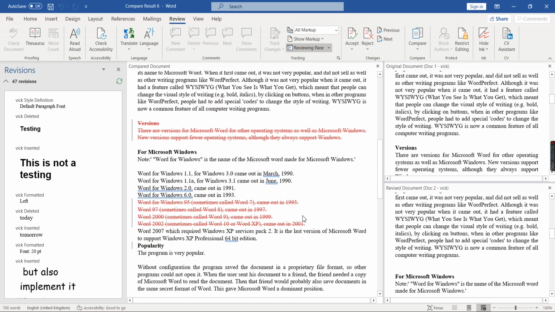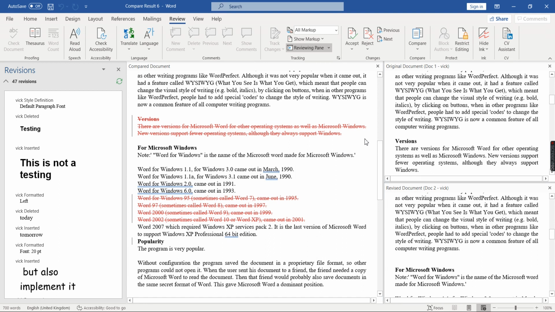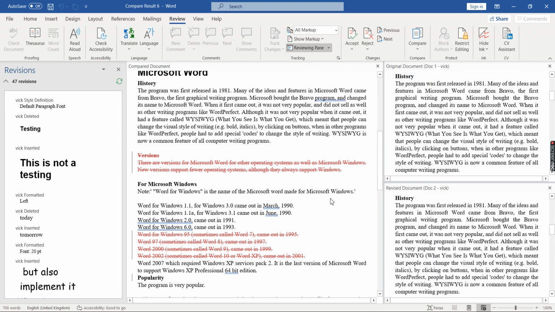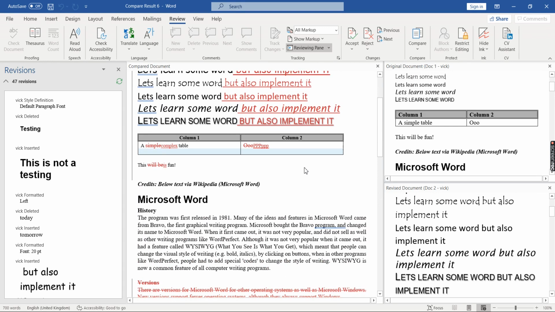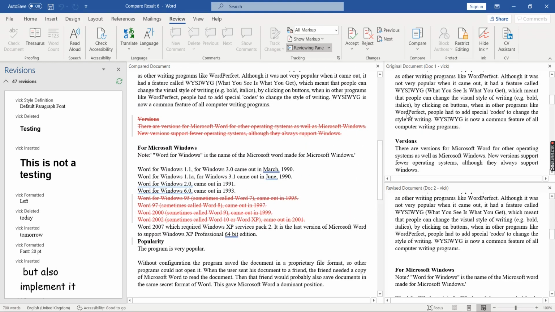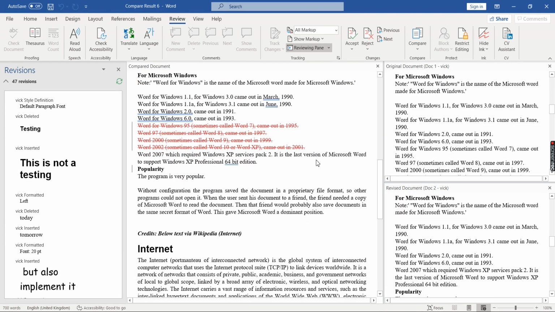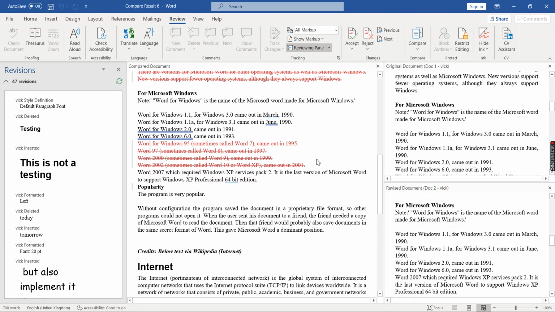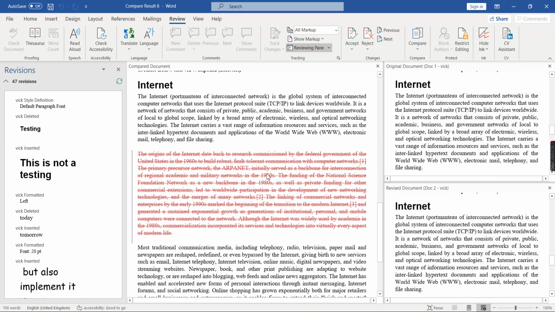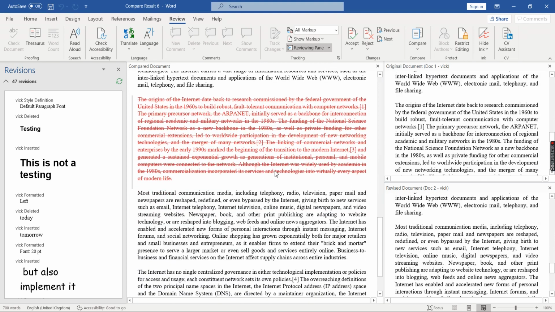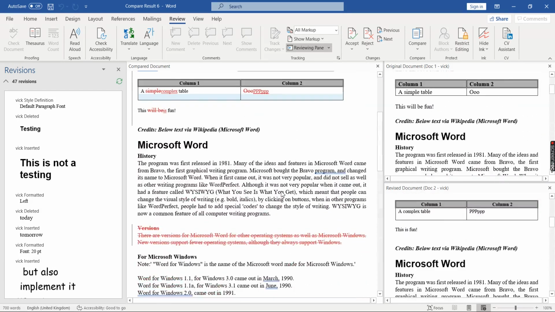Here I had deleted this paragraph in document 2. So here you will see this version paragraph is there in document 1, but in document 2 it is missing. What is good about this compare function is that when you scroll down, you actually see both of these documents scrolling down. You can see which lines are missing, or which paragraph is missing. And again here, I had deleted this paragraph, and it is not there in document 2. So this is a very useful feature of Word.